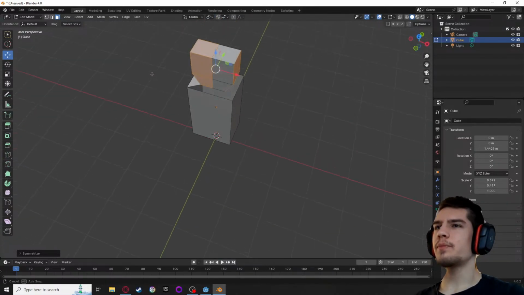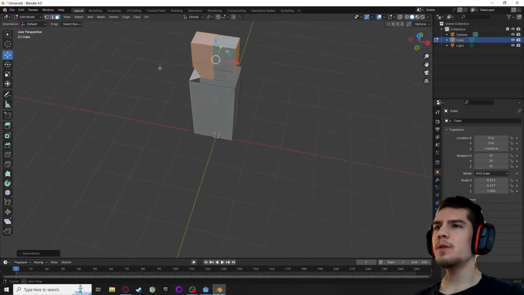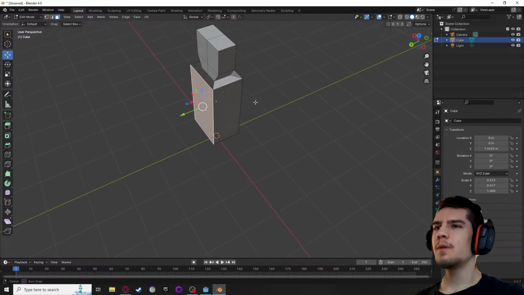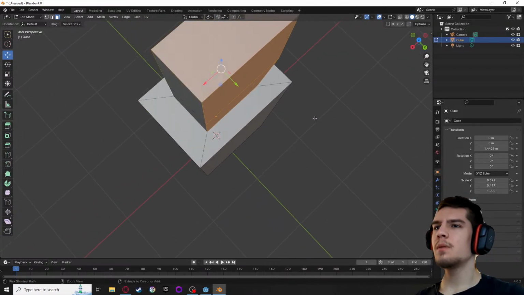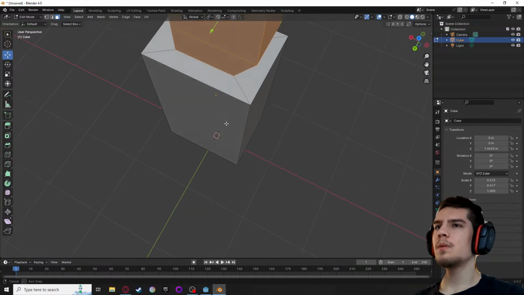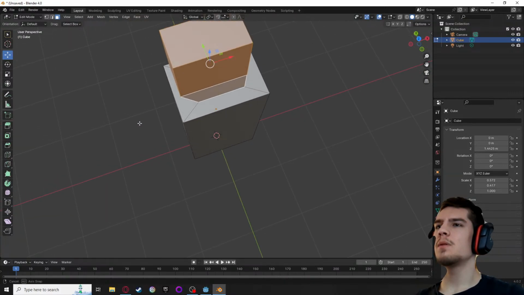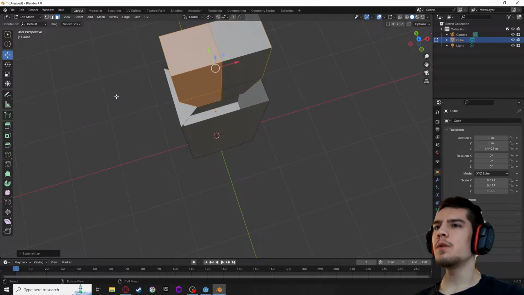Okay, now it's symmetrical, but I think we're missing some faces there. How did this happen? Somewhere along the way they got removed. Okay, let's symmetrize again.